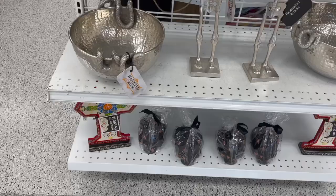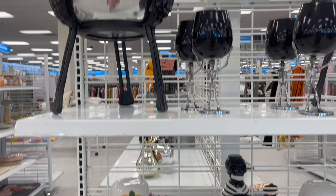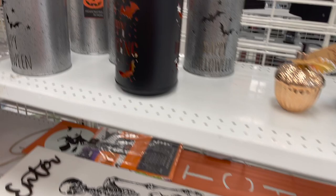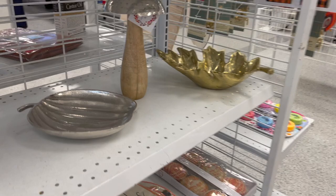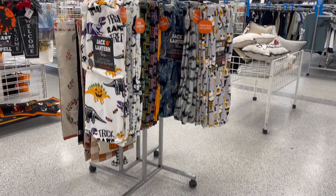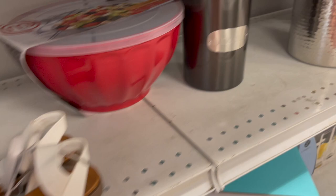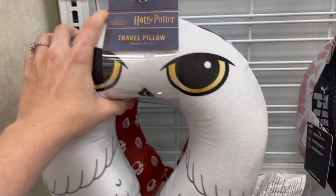I'm back at my house now. I found just one thing at Kohl's — I'll show you the rest of the stuff I got at Five Below. Before Kohl's, I stopped into Ross. I didn't find really anything I wanted to purchase. Here was their fall decor — it was pretty picked over with not a lot of selection. They had some cute bowls and some really cute fall and Halloween blankets and pillows. I checked for Harry Potter mugs but found some Disney and Scooby-Doo ones instead — nothing Harry Potter, and it was pretty messy.